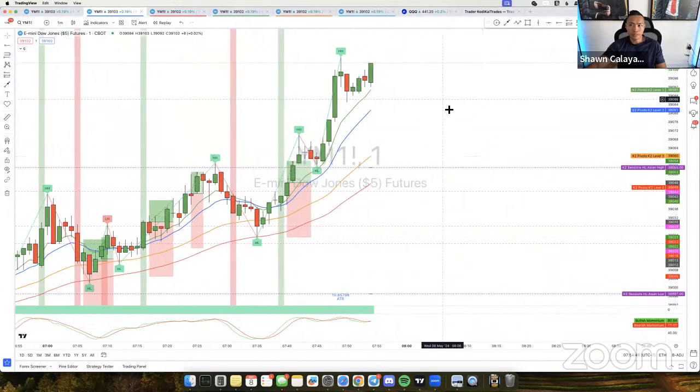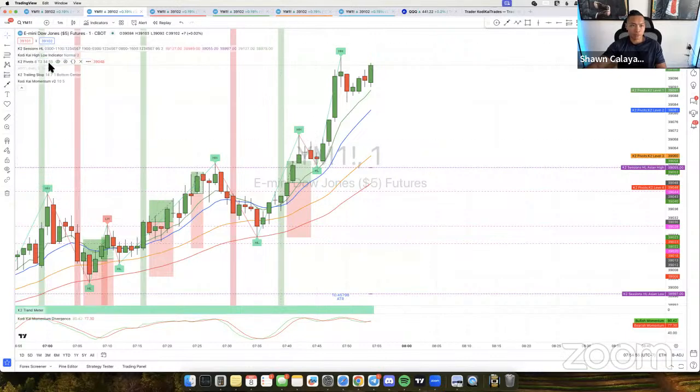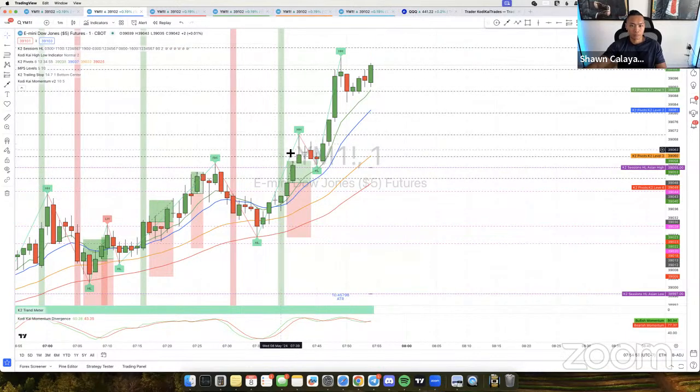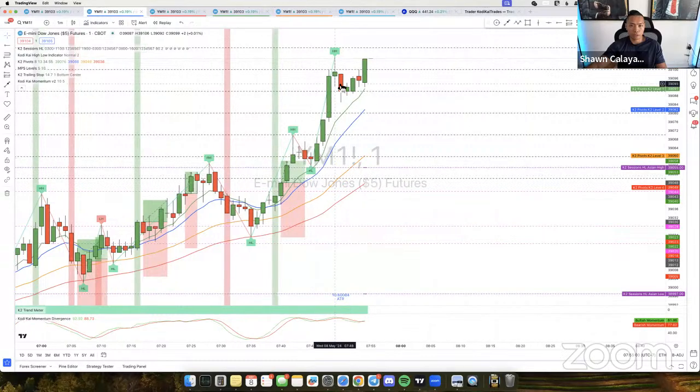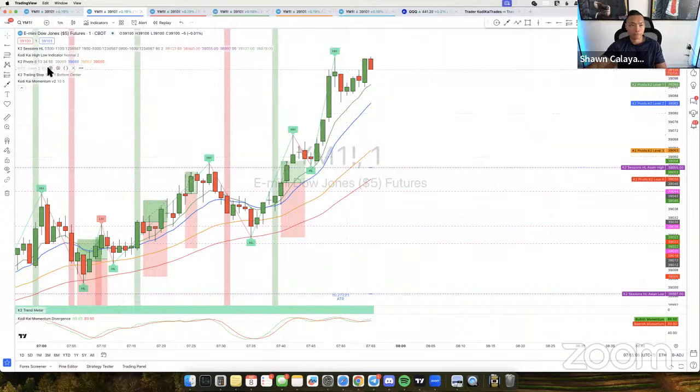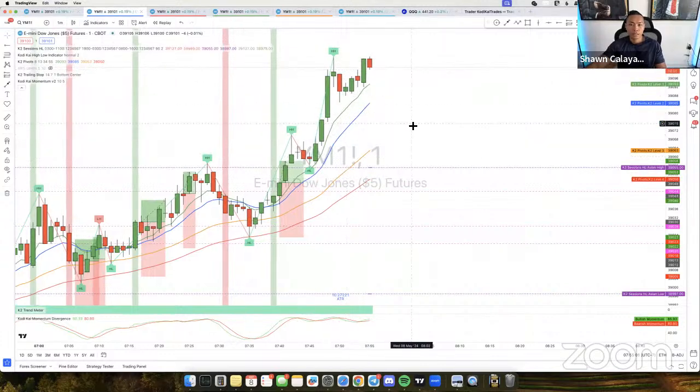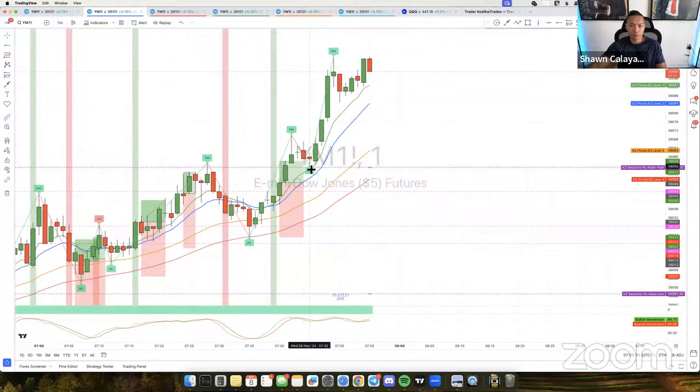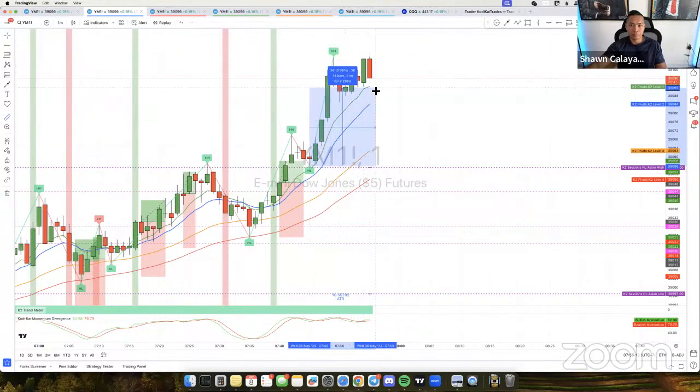So the volatility is actually picking up, guys, but it's getting closer to 8 o'clock, so there's just nothing for us to take here. There was an MPS that came up over here, thanks to Nick for mentioning that. Price pushed up over here, then pulled back to here, pushed back up, and then the MPS happened right here. Let's see, how far did it push up? Actually, it's fine. That was a good MPS.